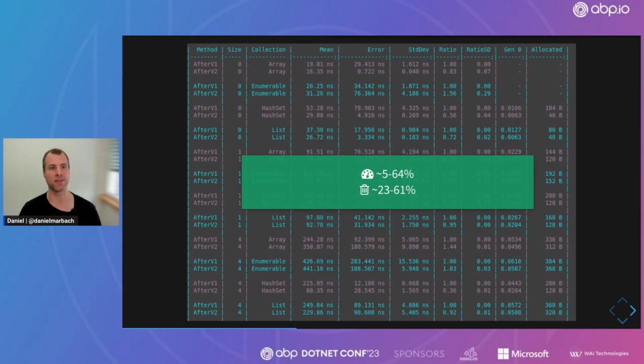That's amazing, right? But hold on a second. I told you we always should measure and we shouldn't assume. Let's have a closer look at the data. When we look very close, we can see that in certain types of input parameters where we're getting lazy enumerated enumerables, that's a mouthful, we're actually 56% slower, right? So now the question is, is that an indication that we shouldn't be doing this refactoring? Well, it depends, right?